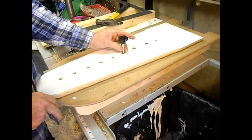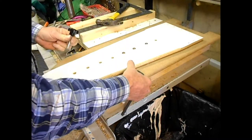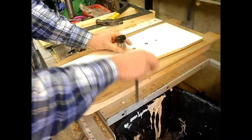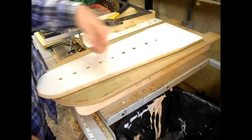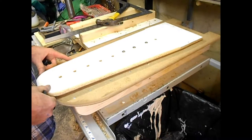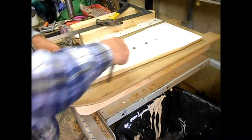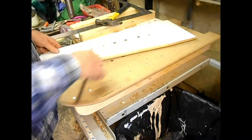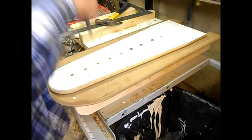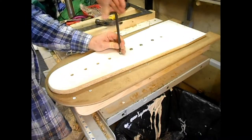You want to be able to pretty much just screw it straight through. Once you've lined it up, press this together and it should just screw straight through this into the other one. It's important that there's not really much of a gap. So in order to facilitate that, it might be necessary to unwind this or tighten the one below or something, just so that there's a continuity of thread, is the best way I can describe it. I hope that makes sense.